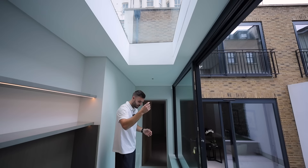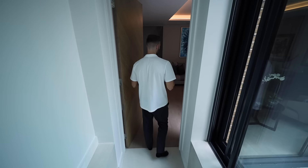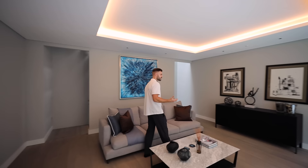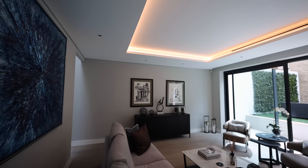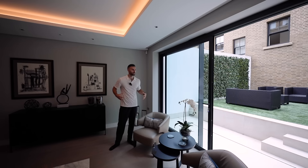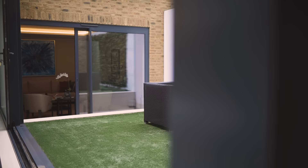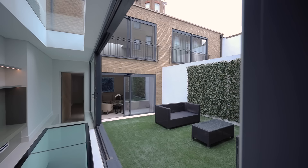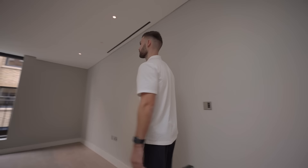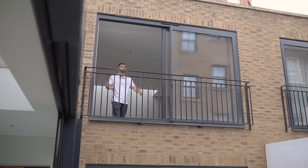Down a couple of stone steps we head into the formal living area — a beautiful space with Taylor Howes on the interior design, who've done a beautiful job. There's a recessed ceiling with ambient lighting and the home has dual zone climate control, so you can have air conditioning as well as heating. There's another access door up a few steps onto the terrace, so the home is very much centred around the outside courtyard space. Over to one side there are steps up to what is currently a study or could be a guest bedroom with a Juliet balcony and views to the garden.